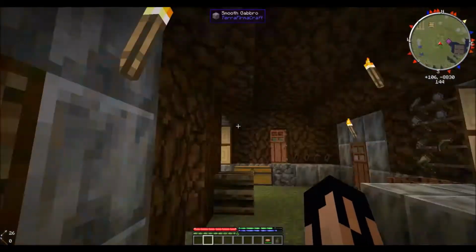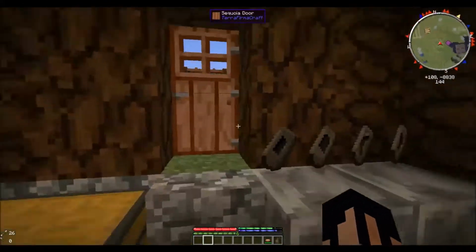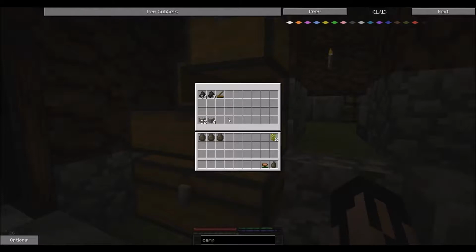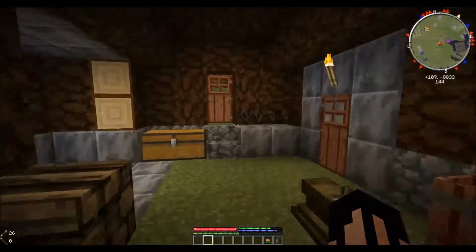Oh, looks like our bloomery's done. We'll harvest that in a second. We don't have charcoal at the moment in the charcoal maker, but we have a little over a stack. That'll serve us for the moment.